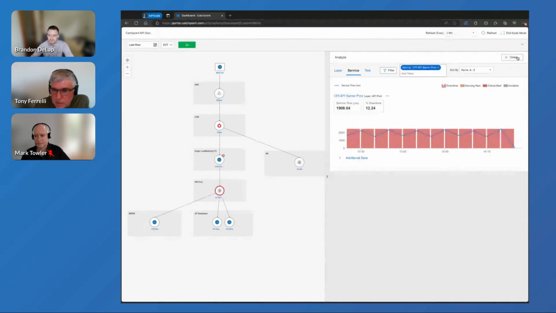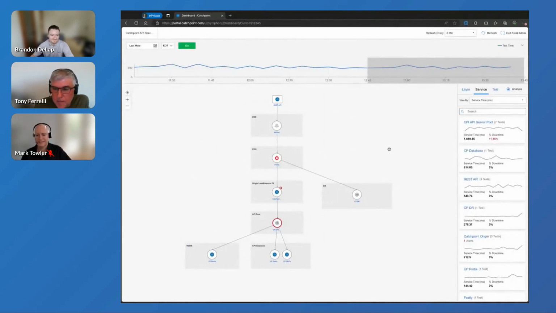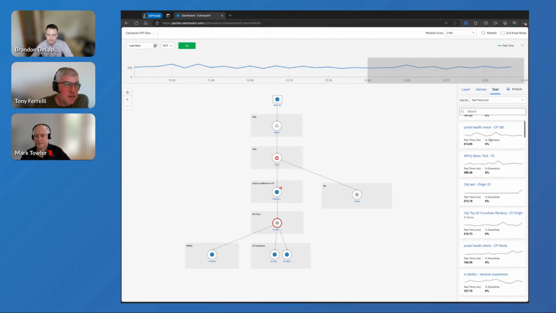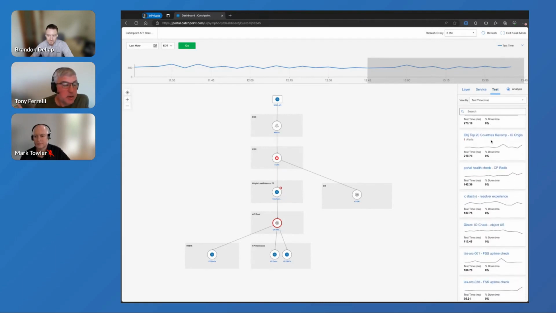Let me check my notes real quick. Yeah. So I talked about complex tests before. One of the things I just discovered over the last week is you can actually take a complex test. So let's say, in Brandon's example, it's an e-commerce site, so you set up a transaction test in Chrome that logs into a site, searches for something, puts it in a shopping cart, purchases it, and logs out again.